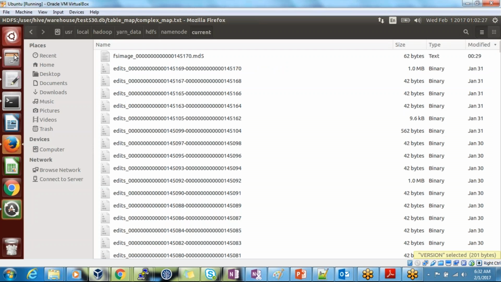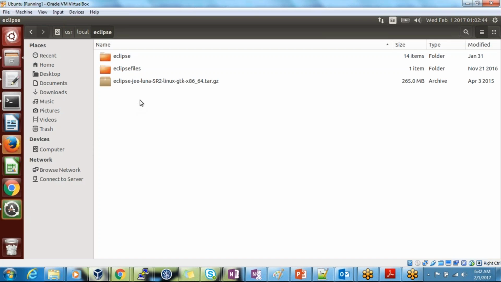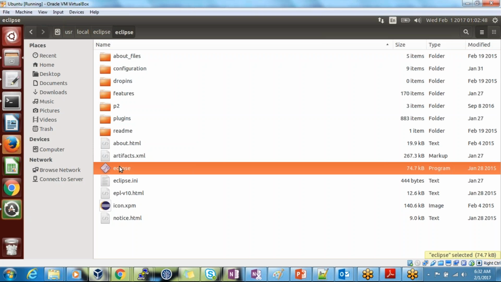Okay, I need to start Eclipse. Yes, SerDe is an interface. You need to provide the body for the initialize method, the serialize method, the deserialize method, and any custom methods.